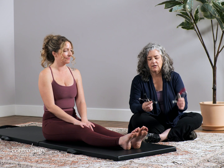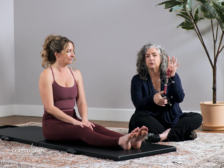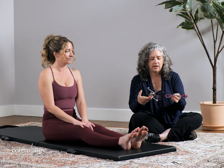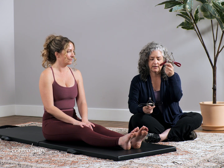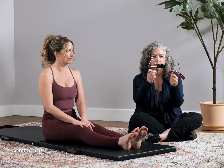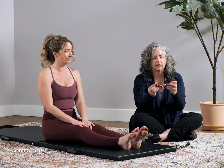So I'm here with Grace, and we are going to be exploring Joe's toe gizmo. And here we have two different spring resistances. So the red one is going to be a light resistance, and the black one is going to be the heavier resistance. So today we're going to work with the lighter spring.